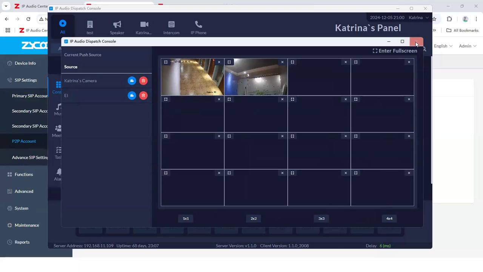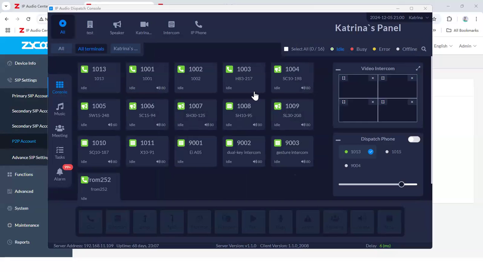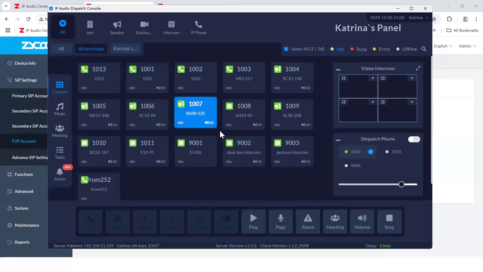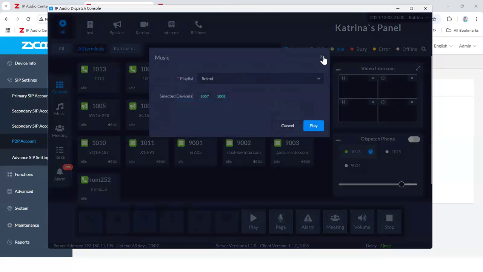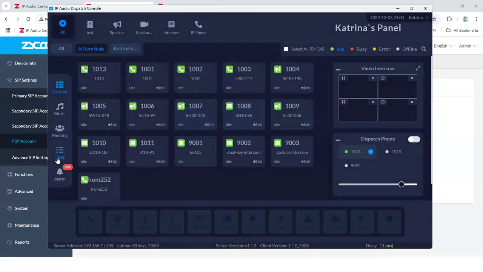And let's demonstrate some operations here. We can choose some speakers to play some music, and we haven't created a music player here, so we need to create the playlist first.